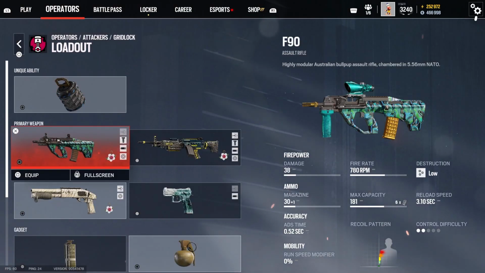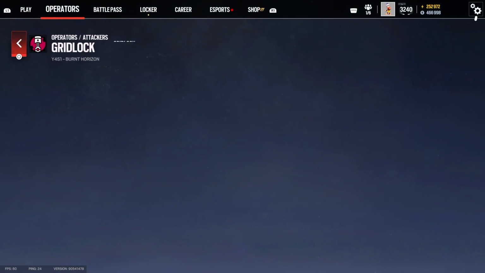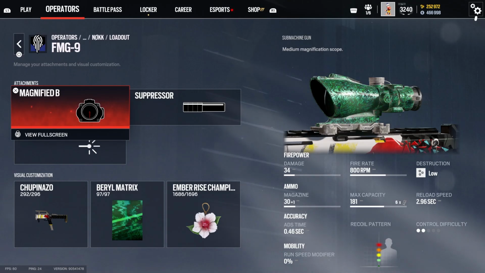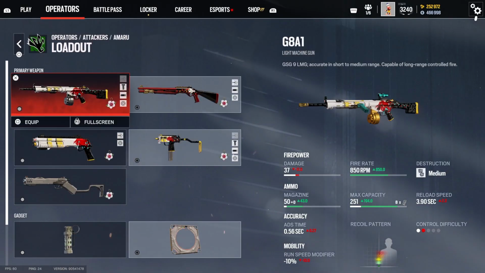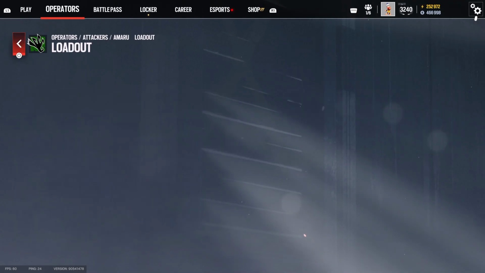Gridlock's got a really good gun. Use the F90. We use ACOG B, Flash Hider, and Vertical Grip. Nokk is ACOG B and Suppressor. You can use the shotgun as well. The shotgun is insane. Maru, I don't really play Maru, but I use the G8. You can run at people with ACOG A, Flash Hider, and Vertical Grip.